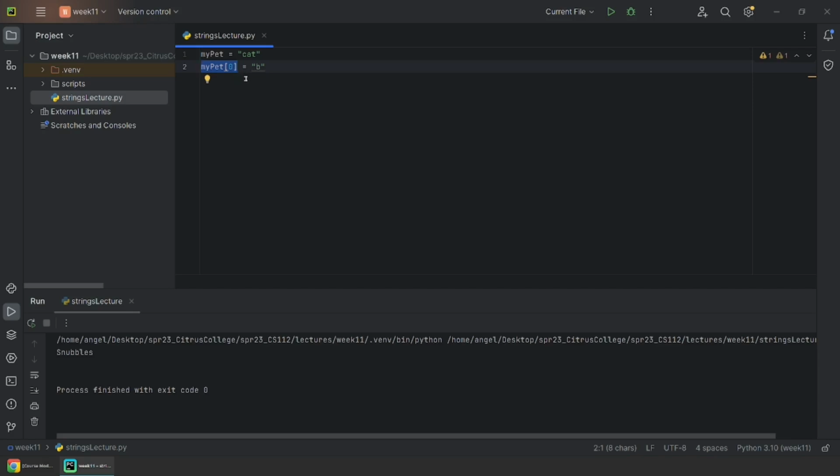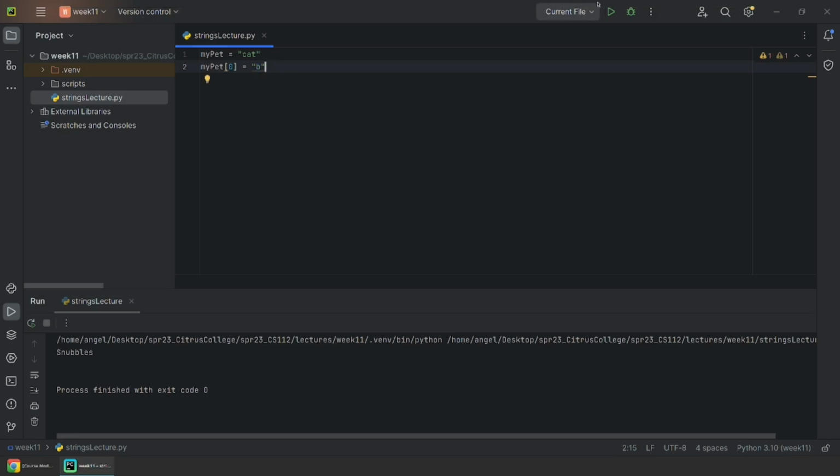It is indexing strings. What this is intended to do is change the first character of this string to a B.